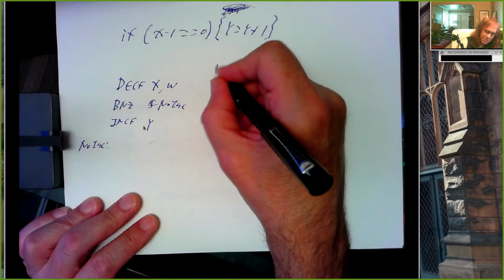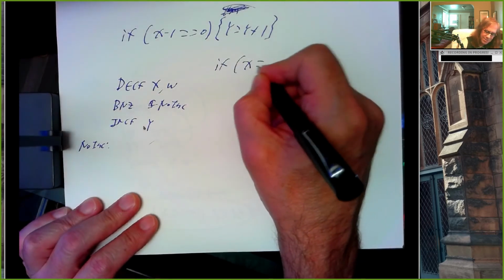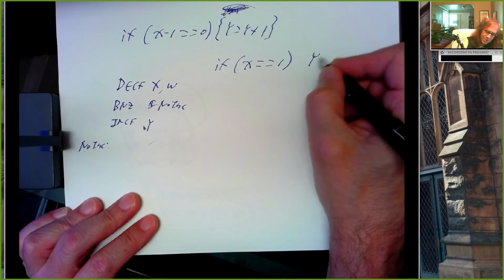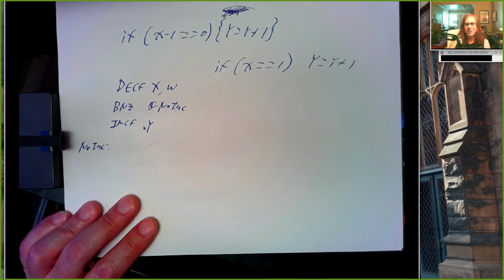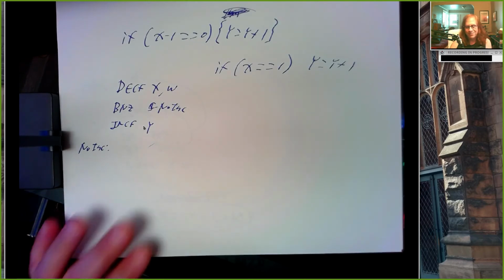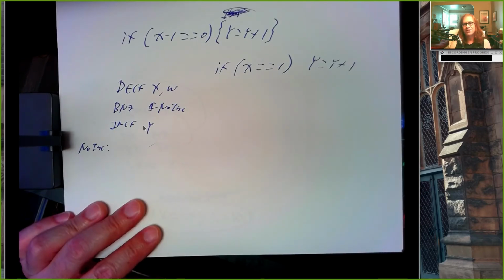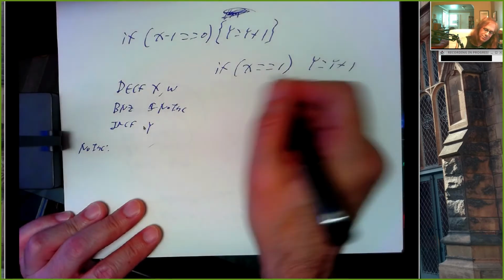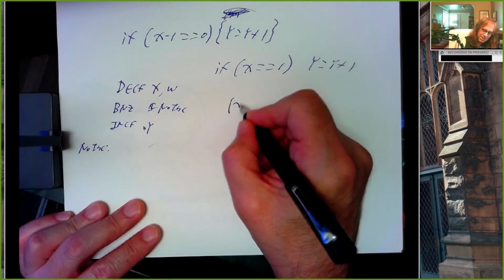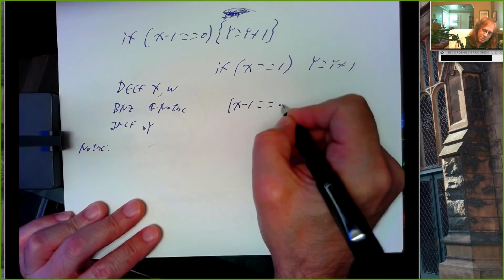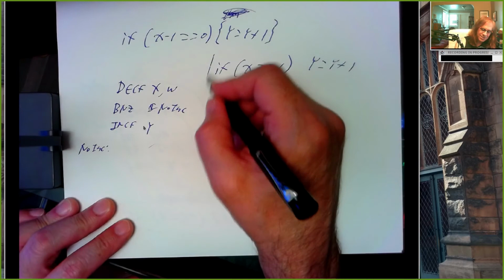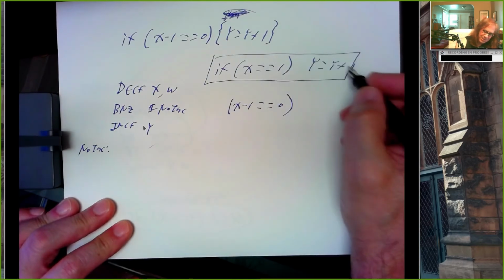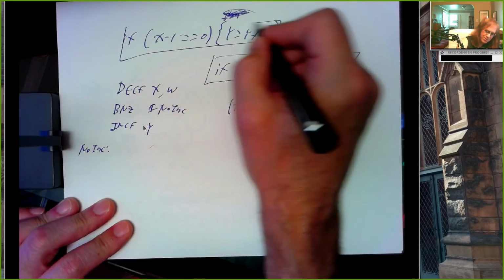And you might see something like this. If X is equal to 1, set Y equal to Y plus 1. Well, we don't have a conditional branch for if the 1 bit is set or something like that. We can see if something's 0, but it's harder to see if something's 1. So when you were trying to write code for this statement, you might change it into if X minus 1 is equal to 0. So if I asked you to write code for this, it would be exactly the same code as what you'd write for that.